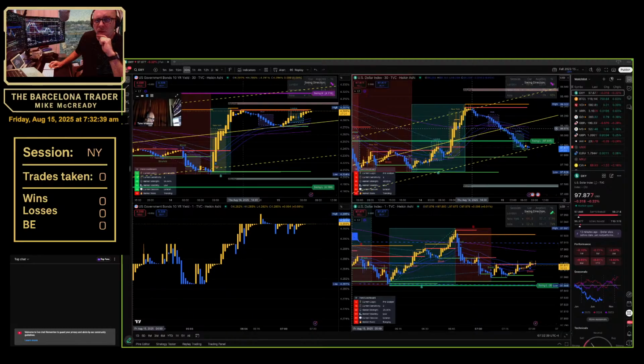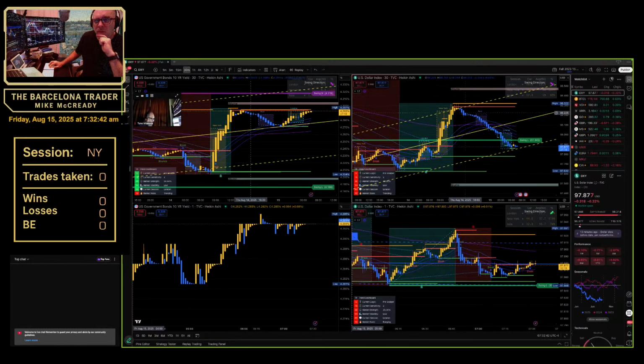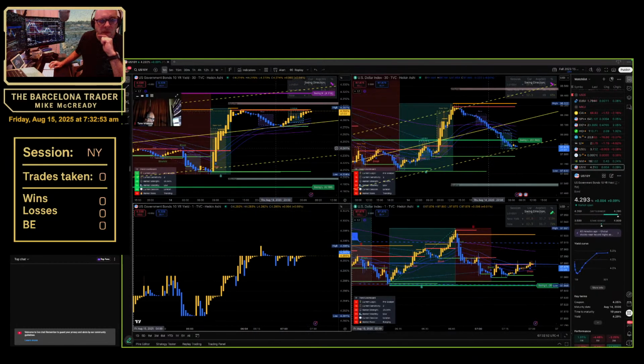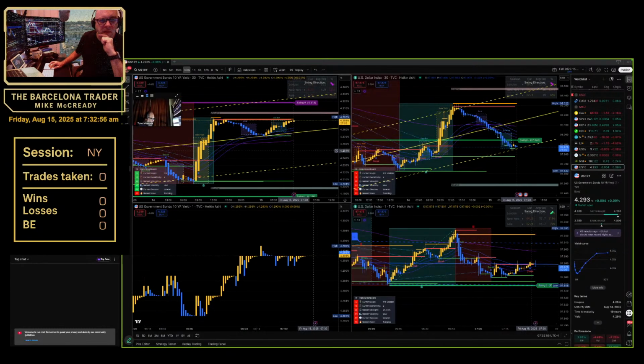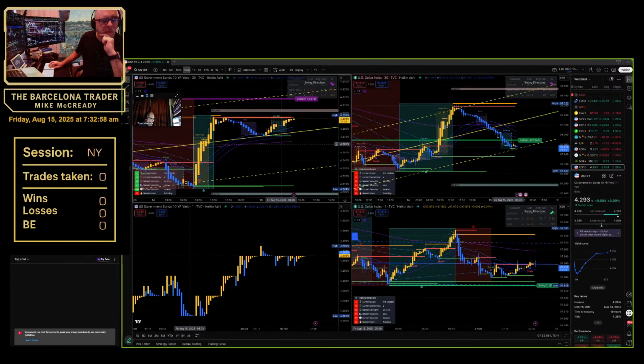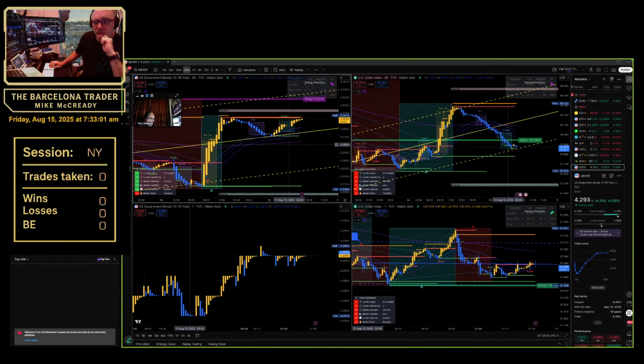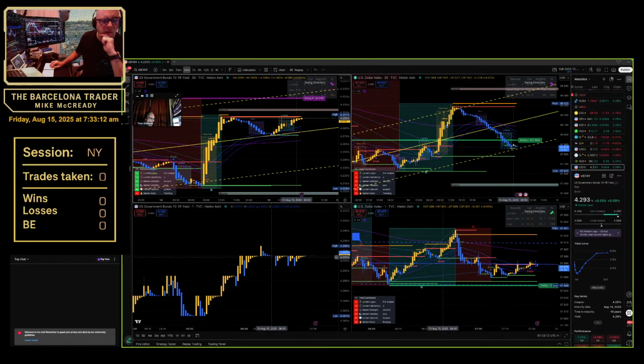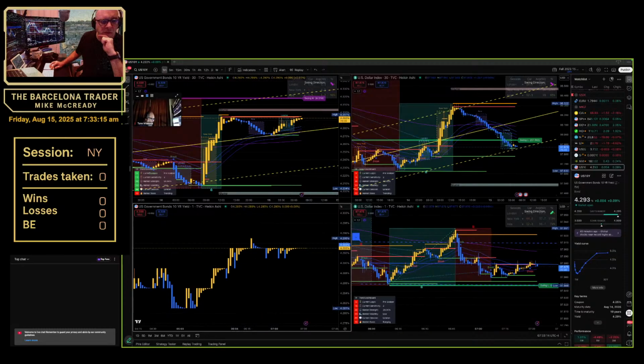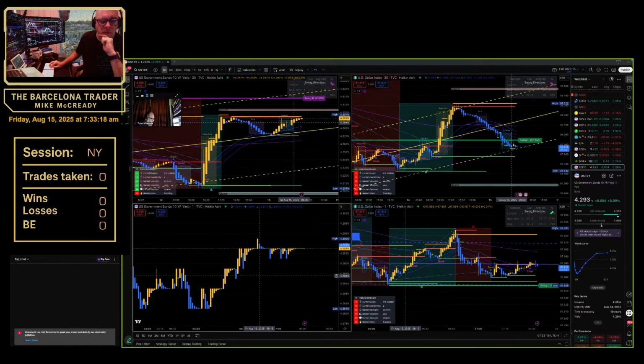Here it gets a little clearer what happened. Starting last night, market opened in Asia, price came down, continued to come down through London, and has just kind of stabilized here in the last couple of hours. Over here on the 30-minute up here on top, the 30-minute U.S. government bond 10-year yield. We are at 4.293. We came down in Asia, leveled out, came up through London, and now we're stuck here at this resistance. And here we have the 10-year yield. Now this will change throughout the session, especially after news hits.